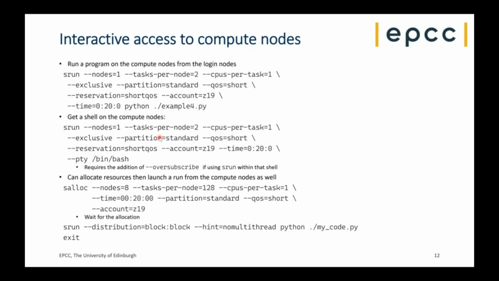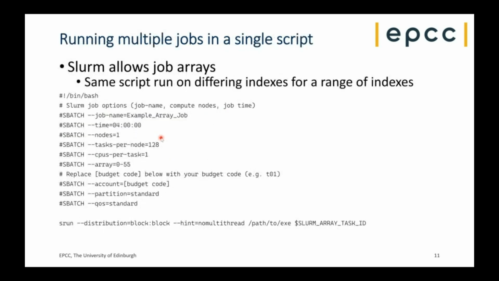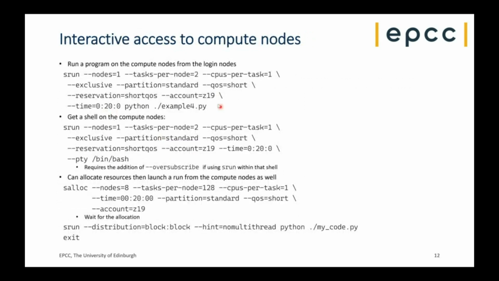Now, of course, this is not the way that it's sensible to try and run long jobs or large jobs, because you have to have that terminal open all the time, and if the terminal closes, your job crashes. So if you're wanting to run your production jobs, then of course this batch system way, where you submit the job and it's run for you, is the correct way of doing things. But interactive use can be very useful for debugging problems or for developing applications and checking things out.